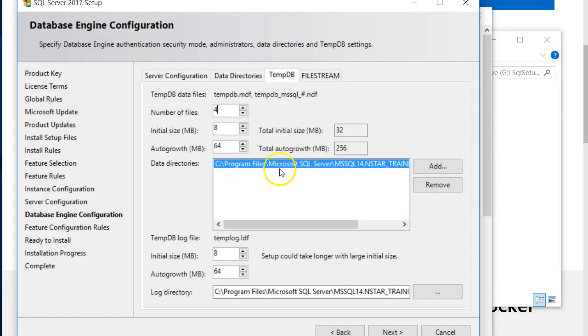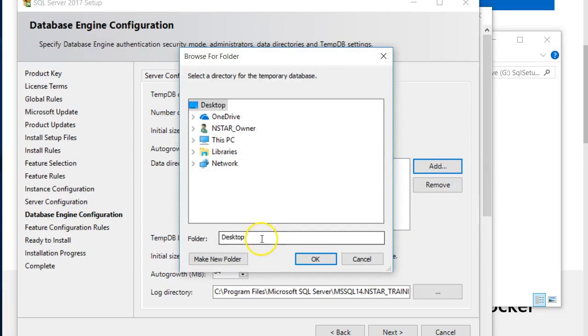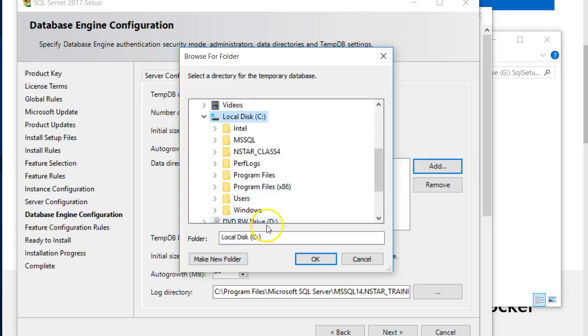I'm going to change the location of the directories. I'm going to remove this. I'm going to add mine. Let's just make a new folder. Let me go to C. I'm going to make a new folder, and I'll call this Start Training.